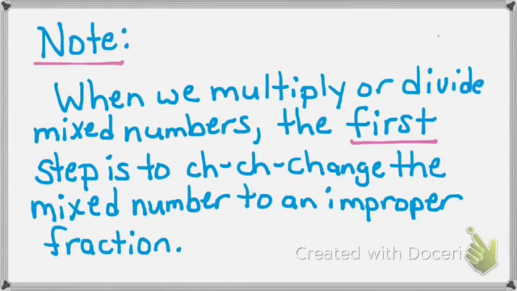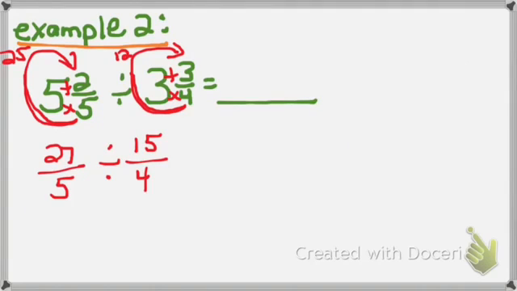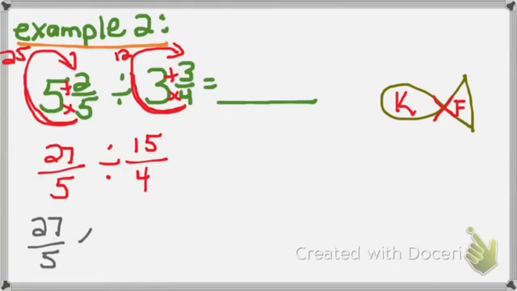Let's review. When we multiply or divide mixed numbers, the first step is to change the mixed number to an improper fraction. Once we do that, we have a division problem, fraction divided by fraction, and we know that means we're going fishing. We draw our fish, label the body keep, since we'll be changing that into our dinner. So we put the X on the tail for change and the F on the tail because we're going to flip that tail and get rid of it. We don't want to eat the tail. So we keep our first fraction, change division to multiplication, and flip our second fraction.